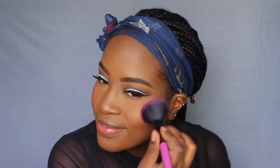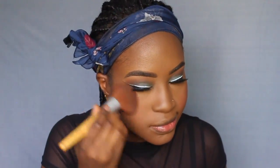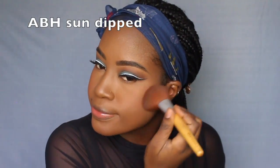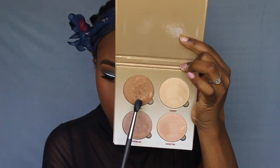And then I'm also going to warm up around my chin area because I don't like it to be too highlighted. And then going with blush, I first went in with my MAC Pro Longwear blush in Make Your Mind. But then I was like, this is a little bit too pinky. I wanted a little bit more peachy. So then I went into my Milani Coral blush. And then I ended up with an extra blushing situation going on. Like I was overly blushing. So I had to go with my powder brush and just tone this down a little bit. And then for highlight, I went into my Anastasia Beverly Hills That Glow palette, and I'm just going to take the darker shade right there and give myself a nice soft highlight.